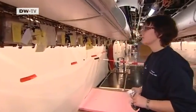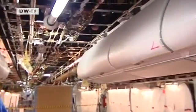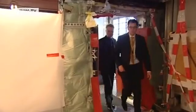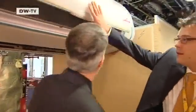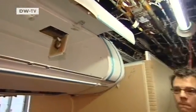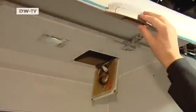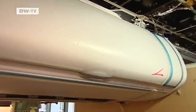Then it's time for quality control. The customer will be here to do the inspection — if there are any problems, he'll write them up; if not, they'll get the all clear to start putting it together. The customer is the man in the dark shirt, Lufthansa representative Heiner Kremer. He and his team make regular inspections to see how the money is being spent. These compartments need to be able to hold 35 kilos. We want things to be the level of quality the passenger expects. Of course, the final inspection comes later, but it's great if things are the way they're supposed to be so far.